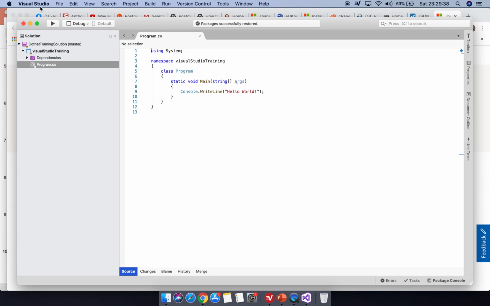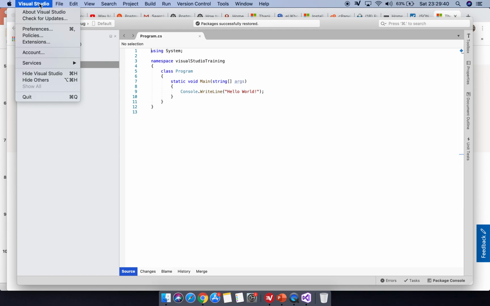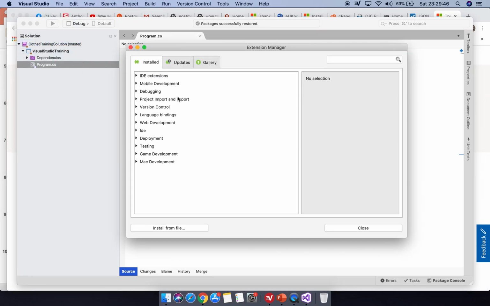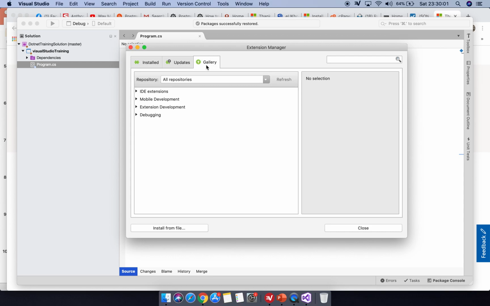Then that is when you're doing your preferences. Extensions: again, you could add extensions. So we've installed some things when I downloaded this, for instance version control and all of that. You could go into the gallery and install more.